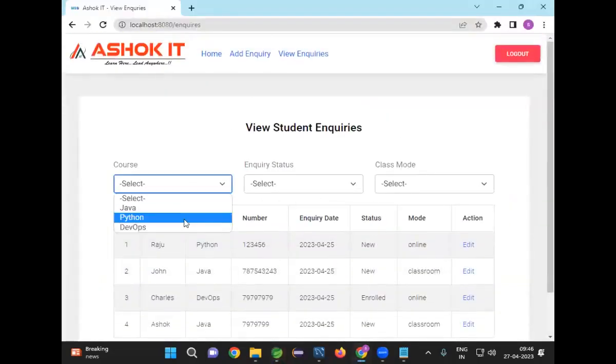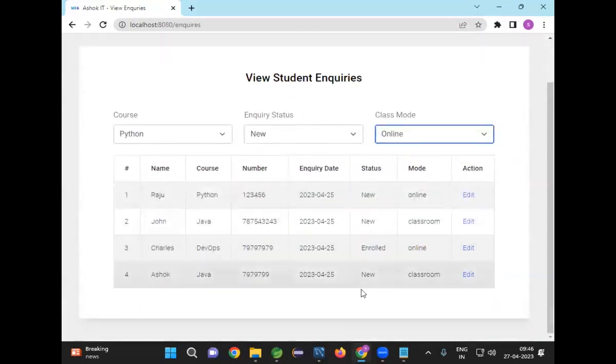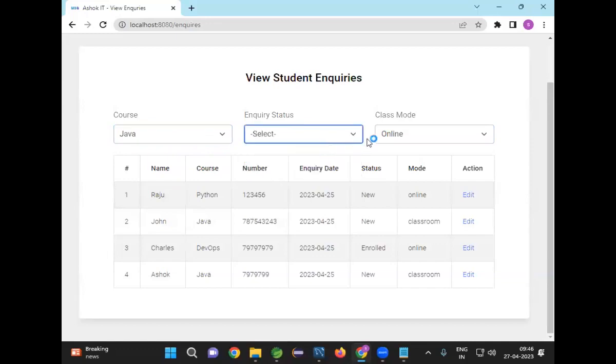Are we able to land on the page? Yes, we are having the data. So now the existing 4 inquiries are available in the table. I'm able to get the 4 inquiries into the table. Now, when I select a drop down, is anything happening? When I select this drop down, nothing is happening.